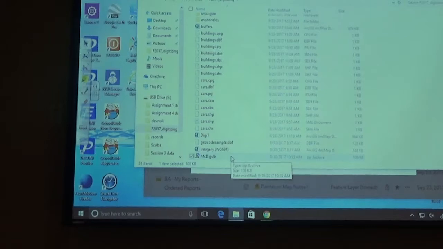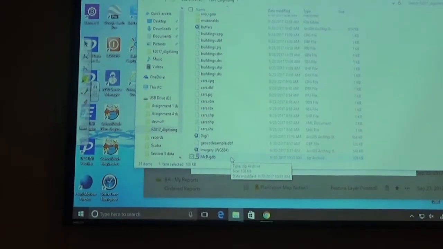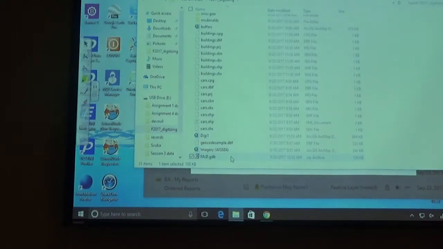Now, we're going back to our web browser. Remember, everything right now that we're doing is web-based. You can do that from any location in the world. Internet access, web browser. You can do this ArcGIS Online stuff from any web browser in the world.